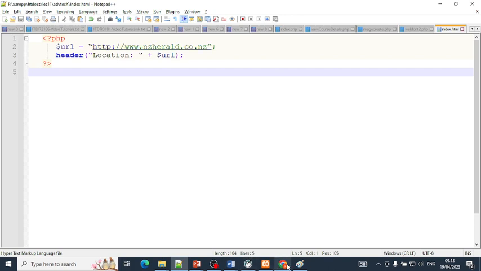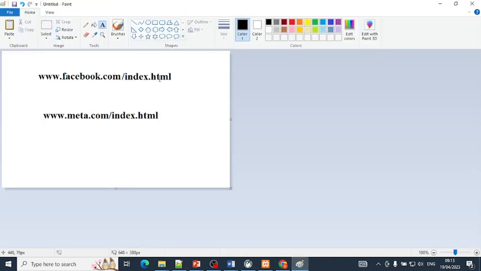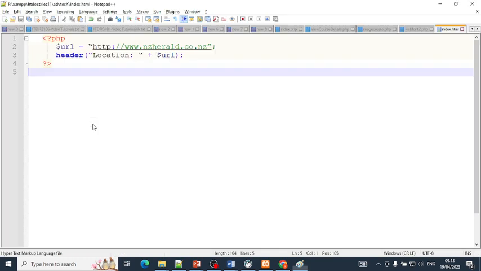I told you the default page is what opens when you visit any website. So when you try to open index.html, you will be moved to this website. Here you are mentioning that address.